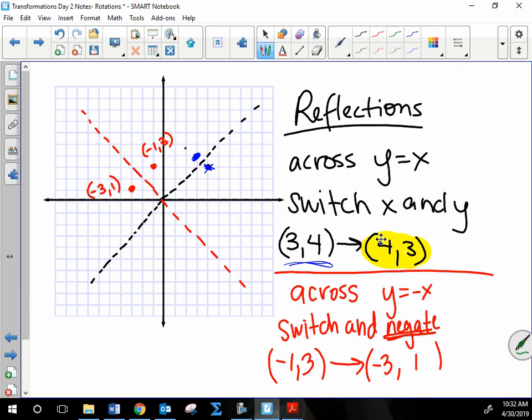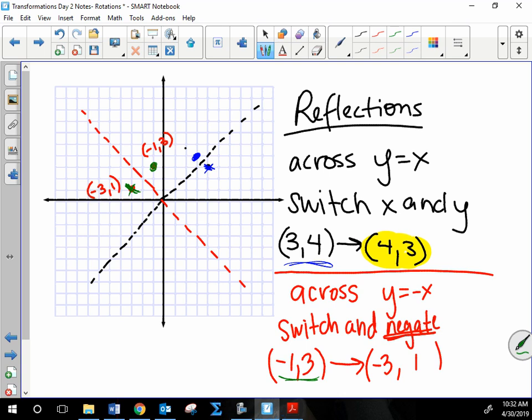And so that's our line over here. And they gave us the point negative 1, 3. So now you draw that in, negative 1, 3. Again, same idea. We are one diagonal away. I want to be one diagonal away again. So here's my reflection. And that is the point negative 3, 1.